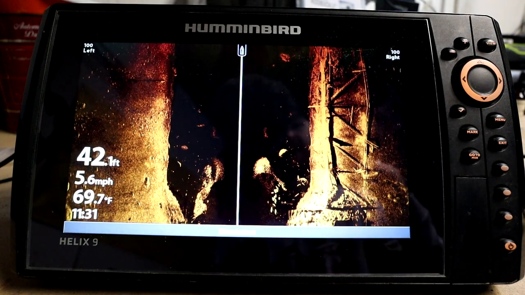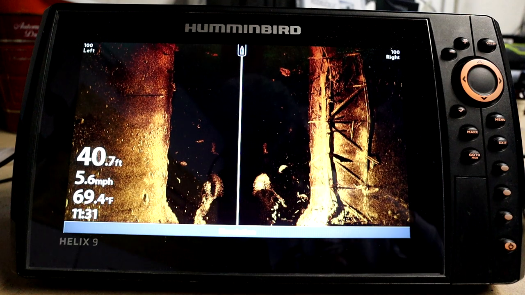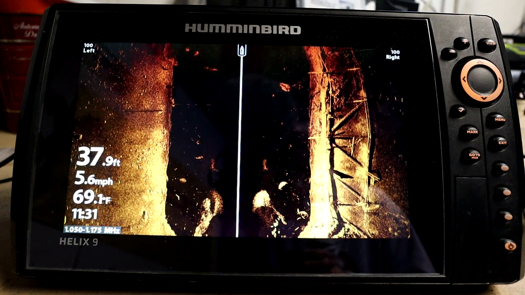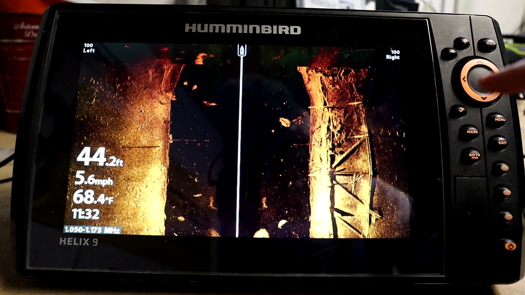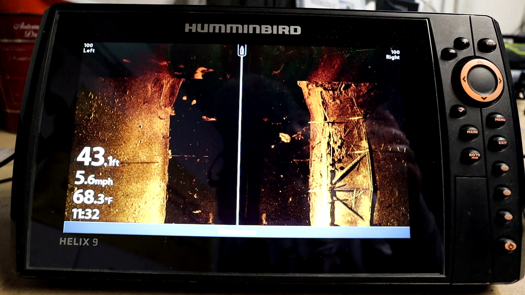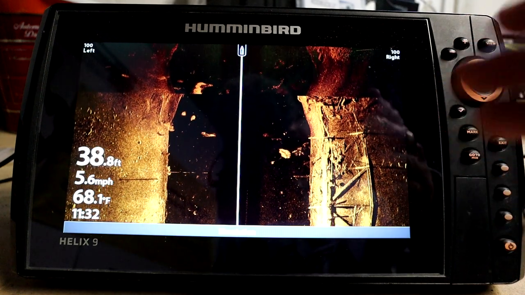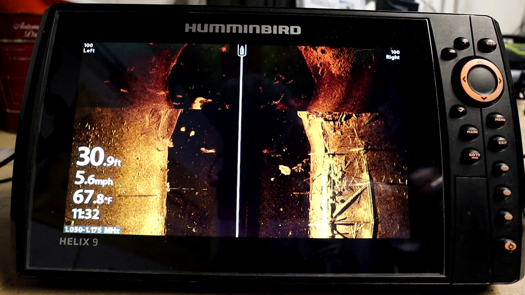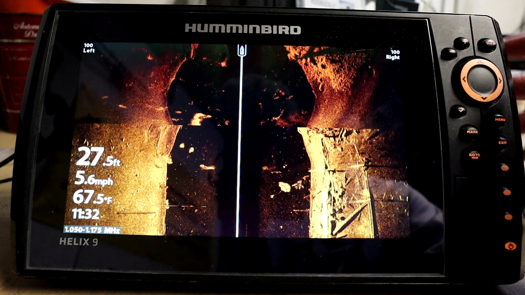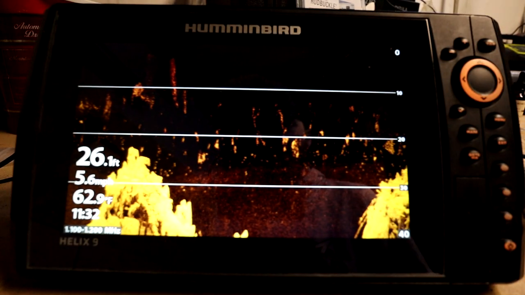This is something that you guys are going to use out there on the water. You don't have to hunt for keys. It's right here available at any moment in time. If you are controlling the side imaging or the down imaging, all you have to do is press that check mark and it'll toggle between the different frequencies.